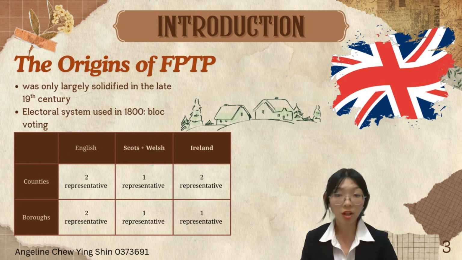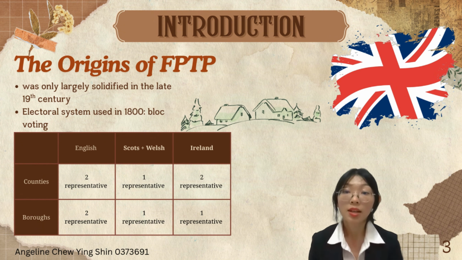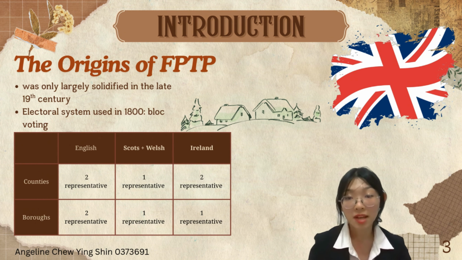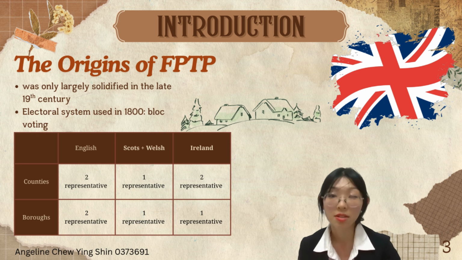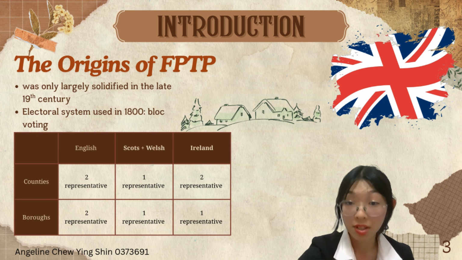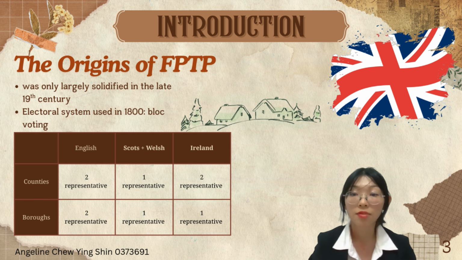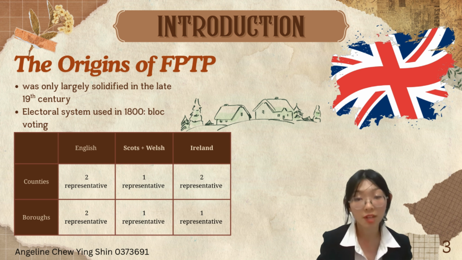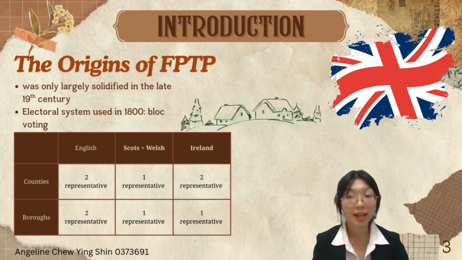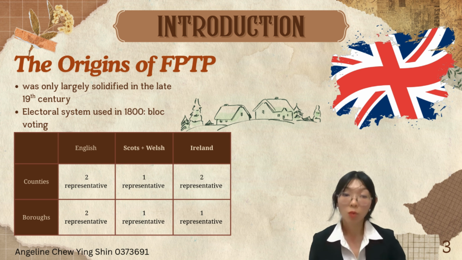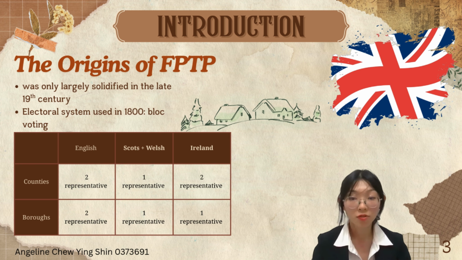It is not a matter of law, but a past political practice. It is a common belief that the first past the post system has been the UK's consistent electoral system for centuries, but that is not the case. The uniform application of the first past the post system in single member constituencies for Westminster elections is a more recent development, largely solidified in the late 19th century when the Parliament of the United Kingdom was formed by the Act of Union in the 1800s.